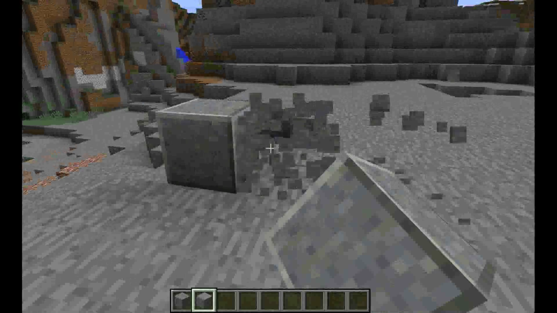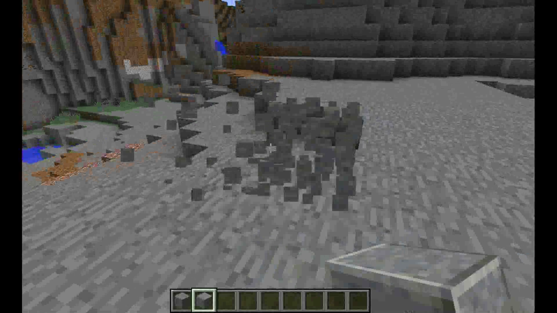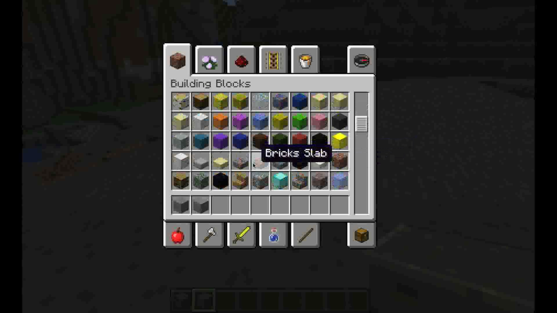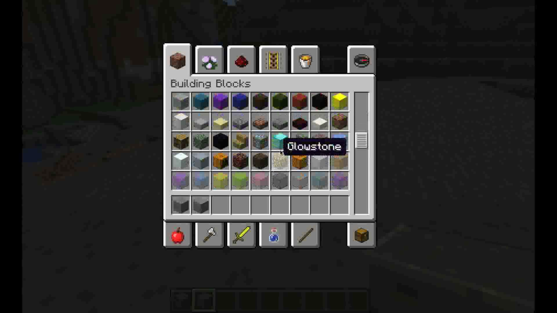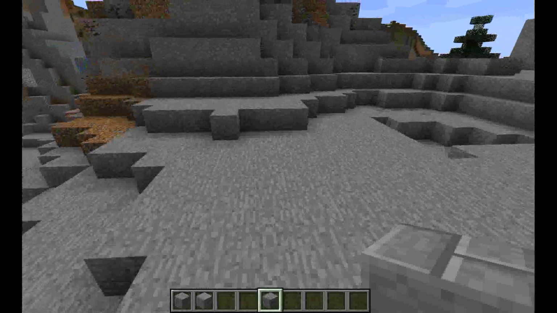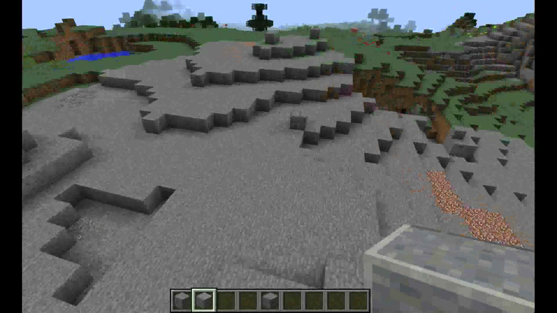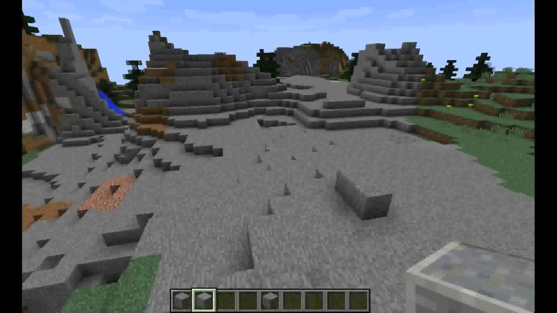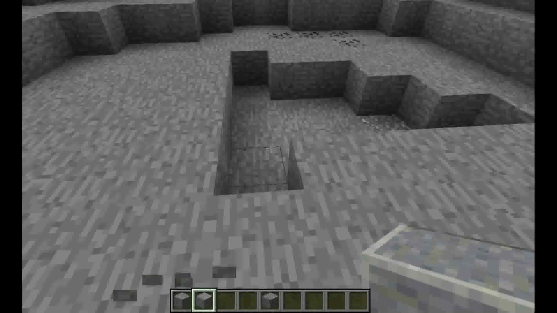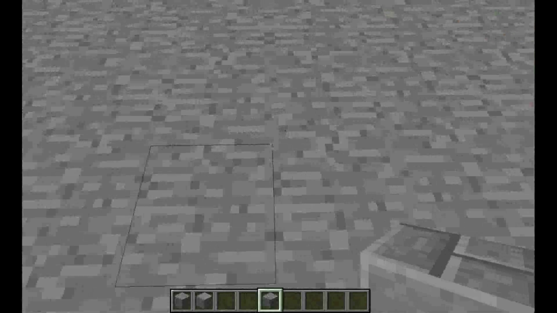I don't know if I should use that. I don't know. What would stone bricks look like? Should I do that? It needs to be like a grey aircraft. I'm just going to do stone bricks, because it might look like a big stone thing sticking out of the ground. So I'll do stone bricks. Just don't flip out.